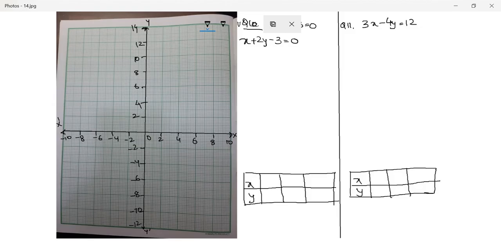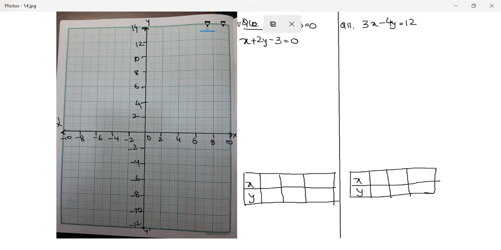Hi guys, let's look at the next question. The next question that we do is question number 10. It says draw the graph of equation x plus 2y minus 3 is equal to 0. From the graph find x1, the value of x when y is equal to 3. Perfect. So this is another second type of a question which can be expected from this chapter. Let's draw the graph first and then we'll see what to do.